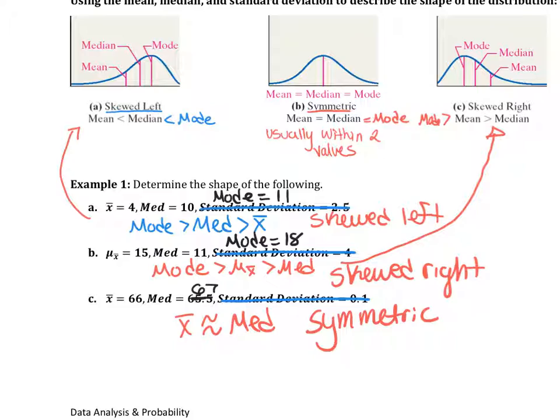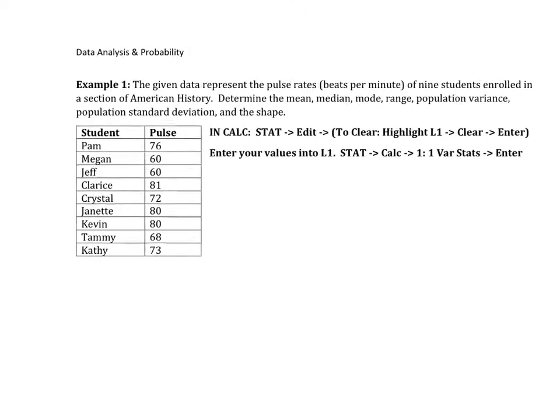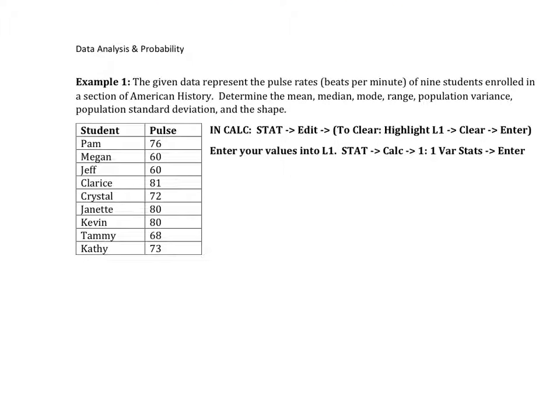Okay, so now you need your calculators. Your calculator will be able to tell you all of this stuff. All right, so we have some data here, and we want to determine all these measures of central tendency and dispersion. So in order to do that on your calculator, you're going to hit the stat button, which is right underneath delete. And then you're going to select that first option, edit, so hit enter. You should come to a screen that says L1, L2, L3. You guys all see that?